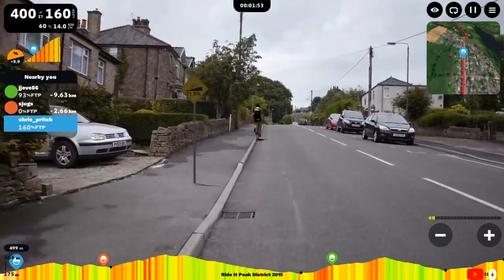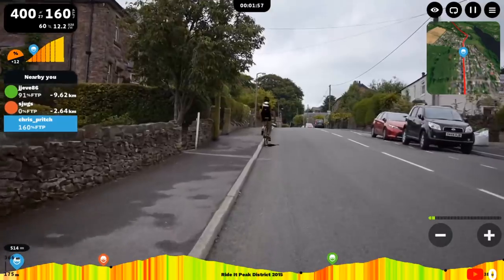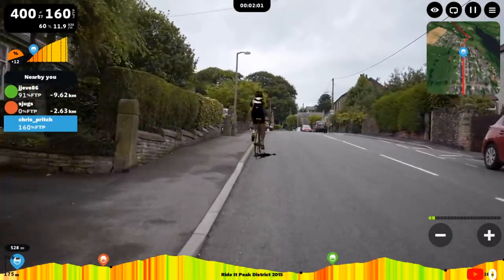Next up, if you're one of those riders who rode all winter through snow, gale force winds, and storms, and you just love being out on the roads but you're now stuck indoors and you want to feel like you're outdoors - the software I suggest is Rouvy. I'm not super well-versed in this one, but I have tested it and I think for someone who wants to still feel the experience of being out on the open road, this is the way to go. You can pick from various different routes.